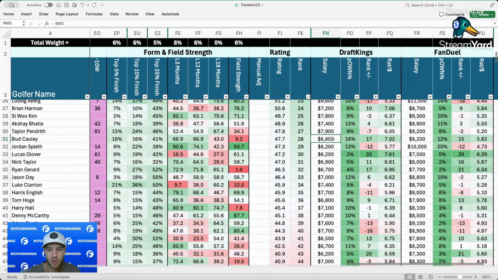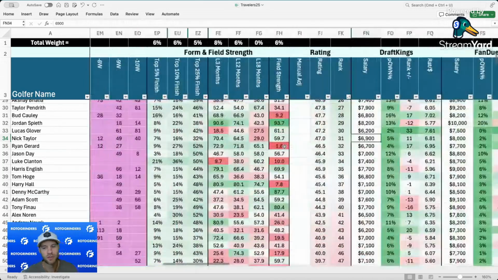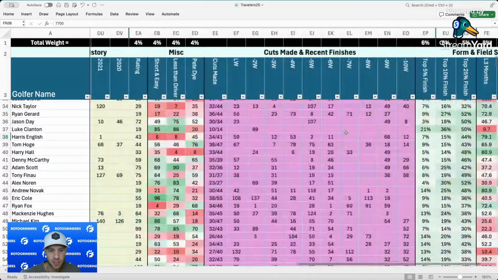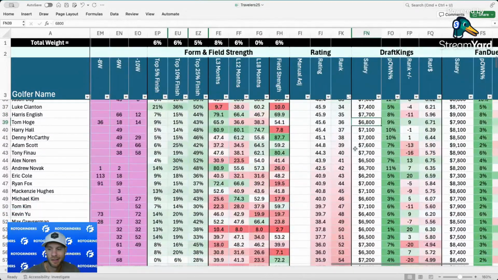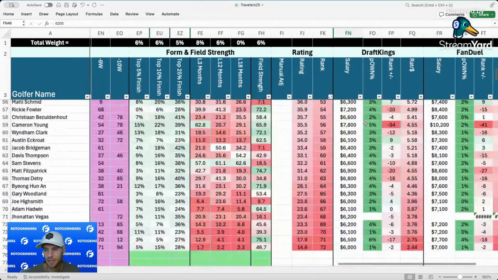Bud Cauley, I think it's a good course for. Glover's cheap and a good ball striker. Nick Taylor's been playing pretty well recently, and a guy that tends to string together good finishes. So I'll be overweight on Taylor. I'll be overweight on Ryan Gerard. Trying to see if there's anybody else. Harris English is the one year before. He's been playing a little bit better recently. That'll probably do it. Eric Cole, I think he's interesting for tournaments. But yeah, that'll do it.